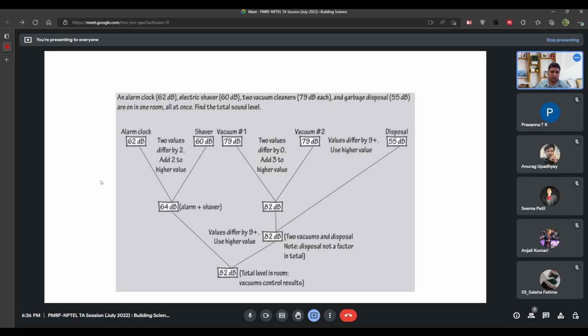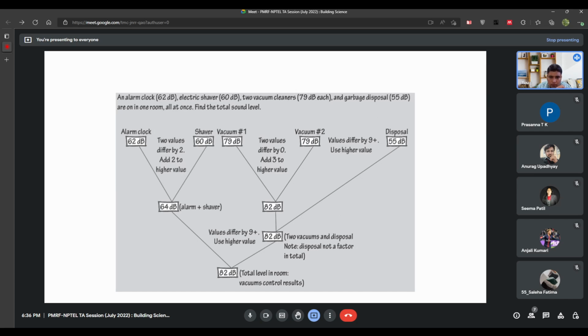This small example covers multiple sound sources. We have an alarm clock, an electric shower, two vacuum cleaners functioning, and side by side there is garbage disposal happening in a room. In order to find the total sound level, you have to compare the decibel level of each source.